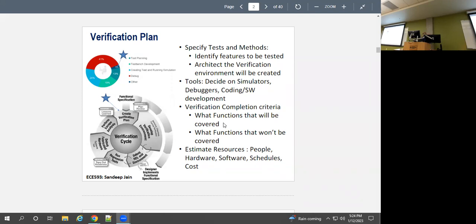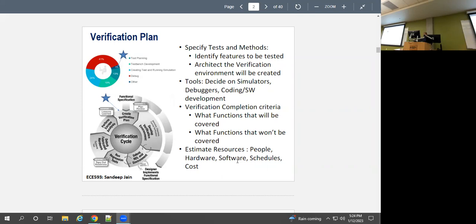And similarly, the SOC architect can say that, hey, I cannot test these functions in the SOC. So post-silicon needs to make sure those features get tested, right? So they can pass the buck, but carefully, right? Like there's a huge cost associated with passing that buck, because as we talked last time, the sooner you test something, the sooner you find bugs, the less expensive it is for your product development cost, right?